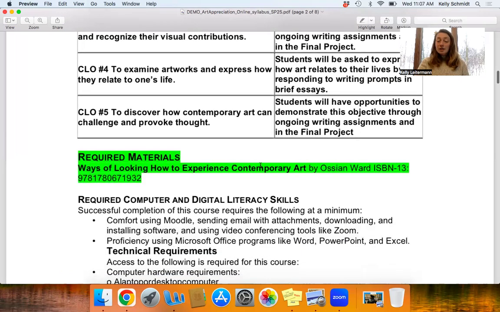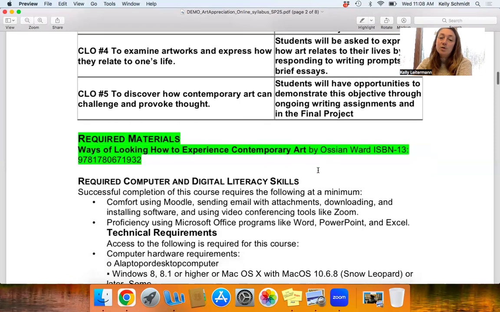We do have a book that you need to get. You can do it digitally or there's a copy in the library. A little note about this book. The book is no longer being published. However, SMC was able to get the legal rights to the book to be able to reproduce it. However, they're only reproducing it in black and white, which is not optimal for the art world, but I'll supplement with other interesting things. But you do need the book, so please make sure that you get that.